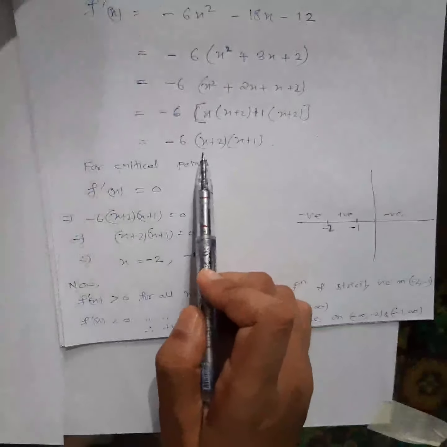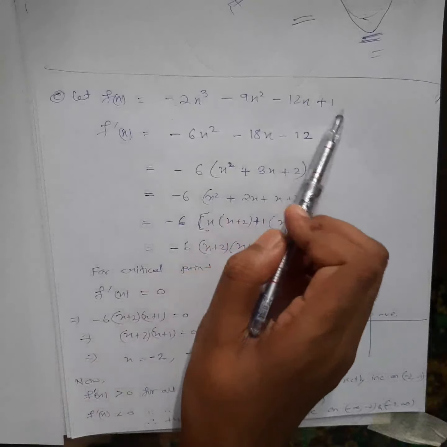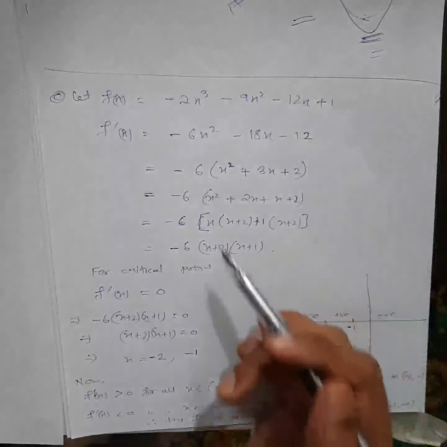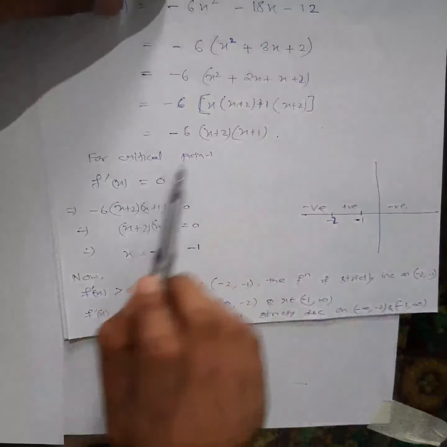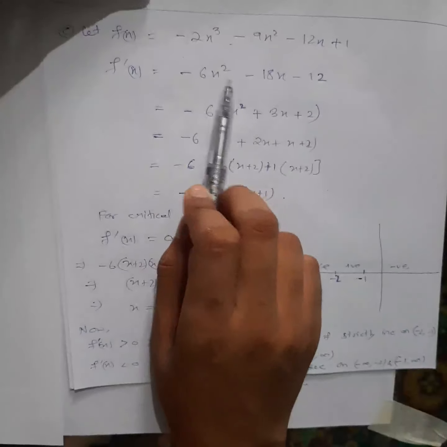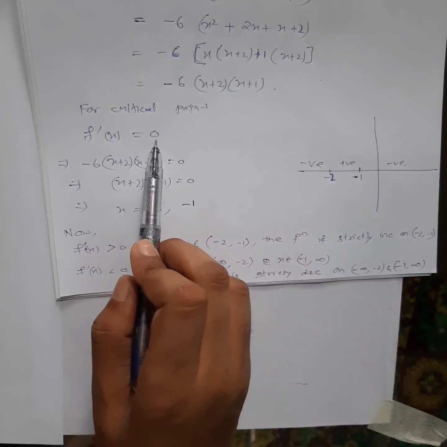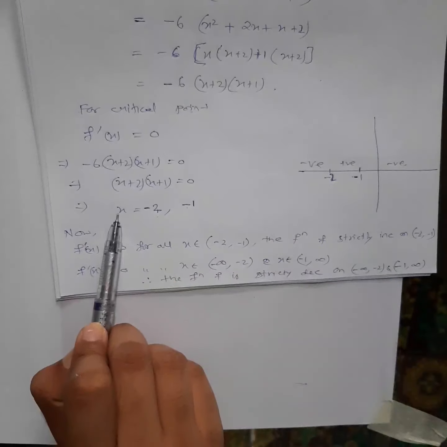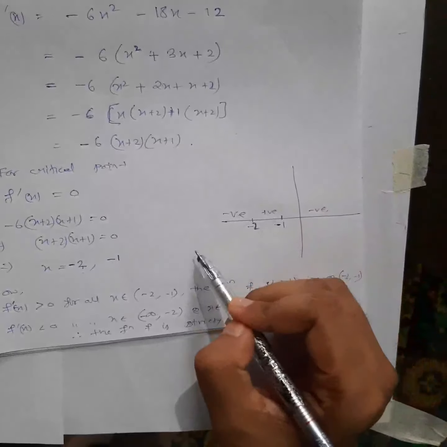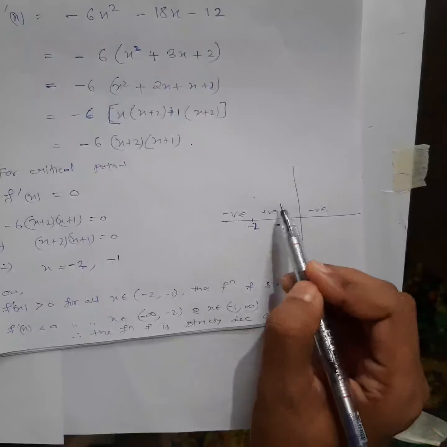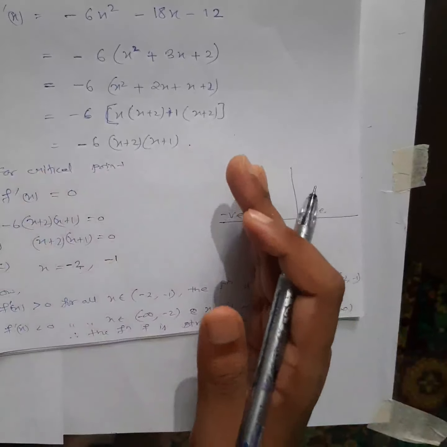Now see here, first thing what we will do, I want to know whether this graph is increasing or decreasing, and where it is increasing and where it is decreasing. So first we will find the critical points. Here obviously it is quadratic, right? You got f dash x, so obviously two zeros you will get. Here -2 and -1, so f dash x is equal to 0 for critical points. Solving it, x you will get -2 and -1. I plot -2 and -1, so I know that the graph here will be 0, here it will be 0, means the slope will be 0 here. The graph might be increasing or decreasing on your left and on your right also, right?